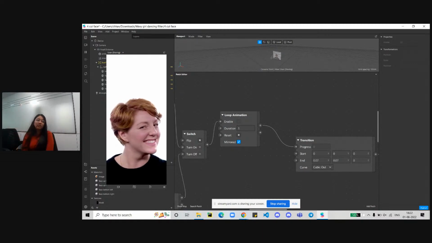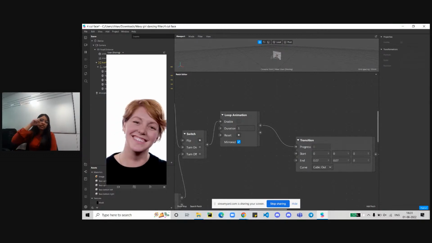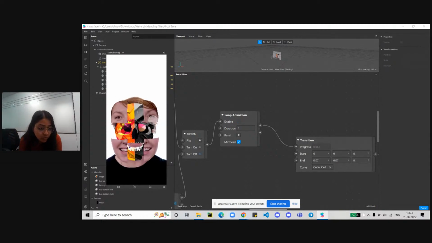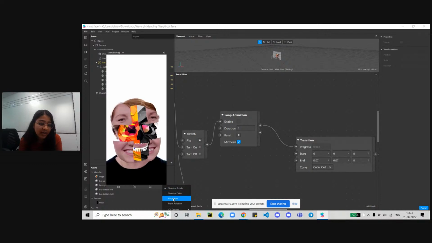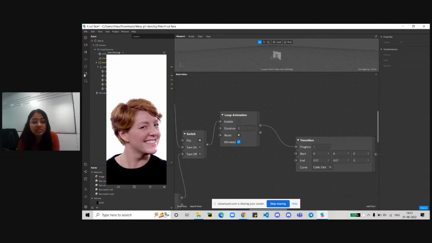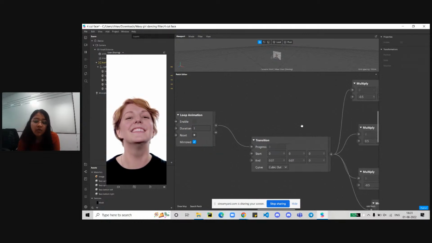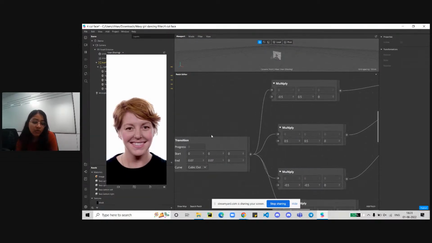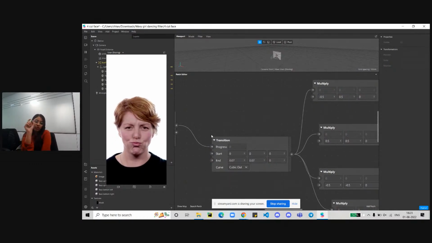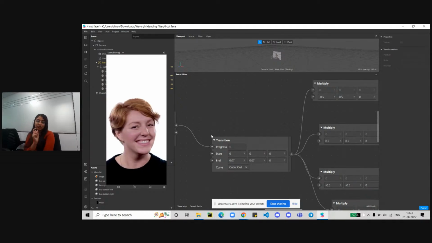Now, for example, if I'm not having the loop and the transition, it will just move from this to this without this animation. When you click on this, it's actually moving. It's not that I clicked on it and it just jumped over like that. This is the thing you need to keep in mind. When you add the transition, you also need to understand from which value to which value you want the transition to happen. For example, you are starting the transition from zero.